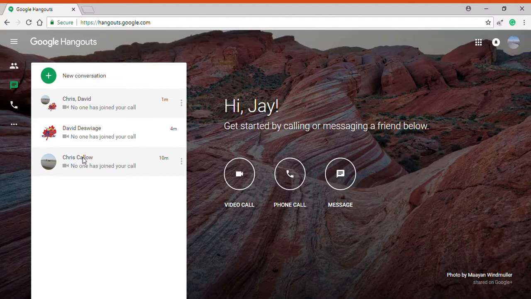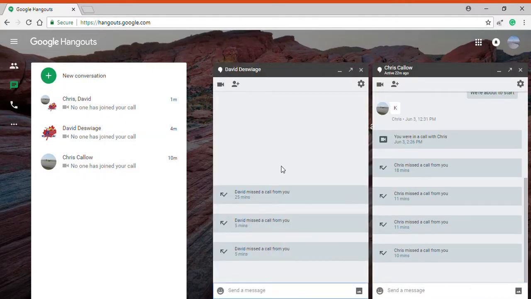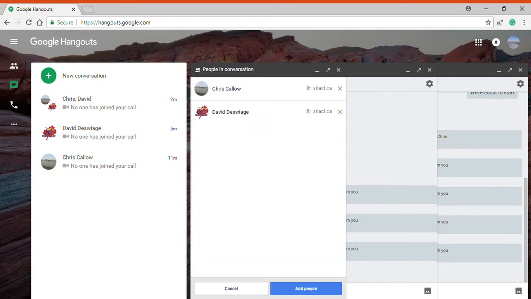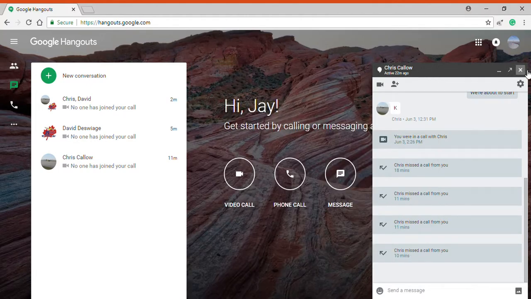In the main conversations section, I can message people at the same time, or even a group conferencing call, or in this case, a group conversing message. If I want to create a group conversing call, then I can click this video call button on the top left corner. And at any time, I can add more people by clicking this button and clicking the Add People button and adding people here. So I'll exit out of these 3.